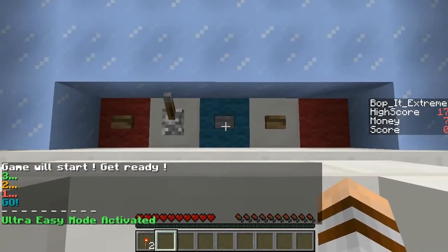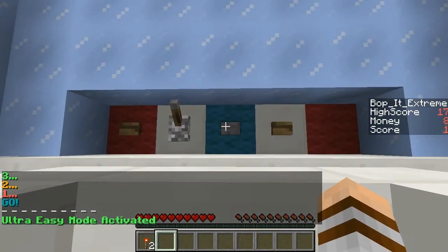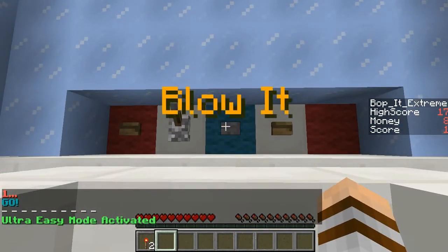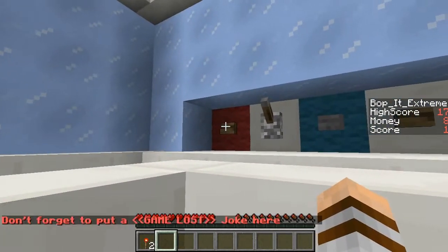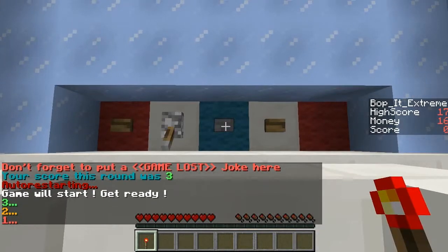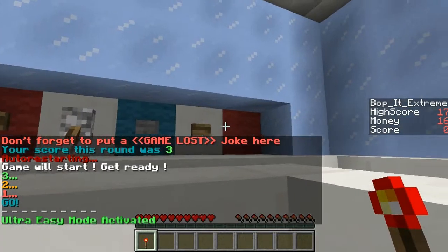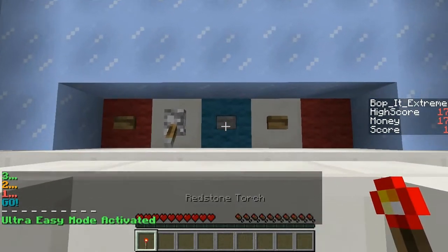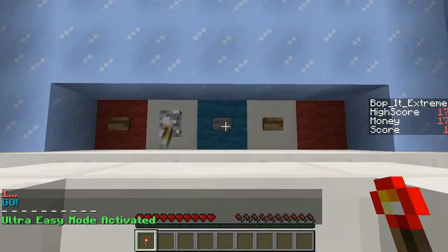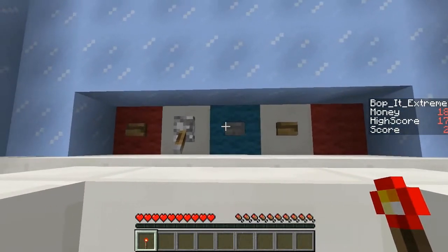Right, high score here. We can do it. Hook it. Yeah. Blow it. Damn it. Okay, we're running out of time, so we'll give it one more go. I have set a pretty good score, but I reset before I started here because I thought I could easily get it again. But the whole point of talking has clearly thrown me off.